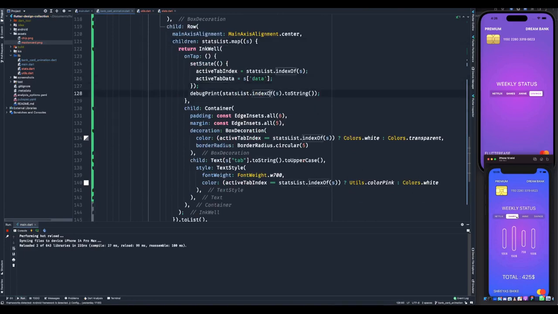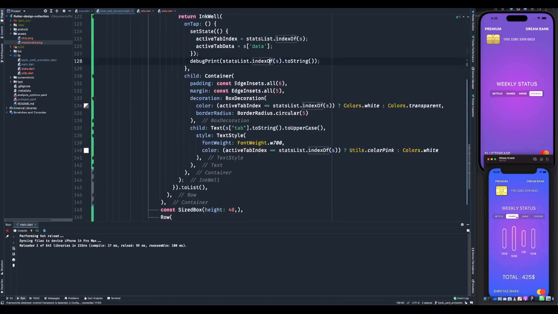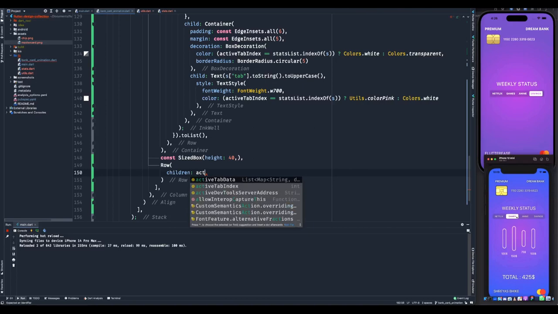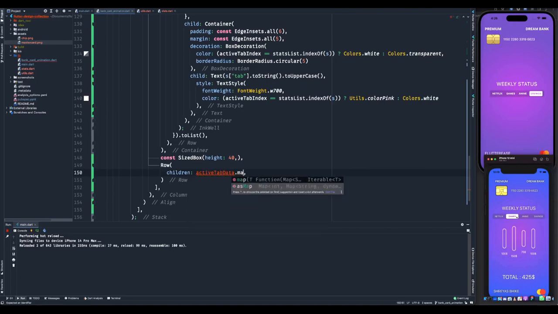So I think we are good to go. Now, what we are going to do is actually make some kind of mapping also. So here the children will definitely be the active tab data that we will map to list, okay?